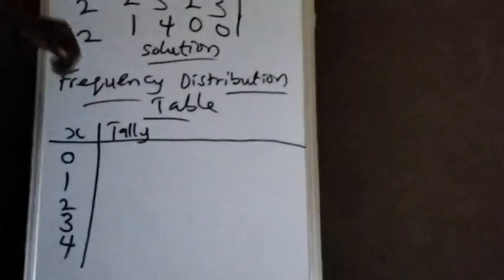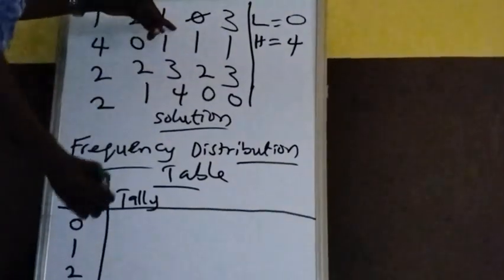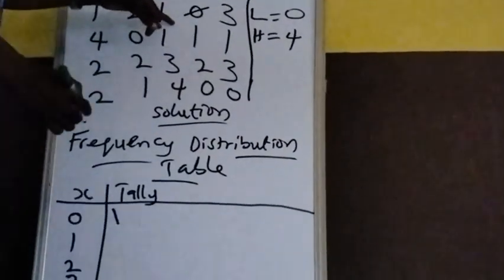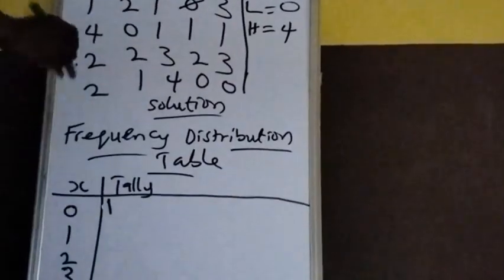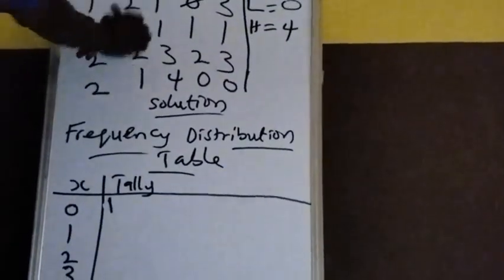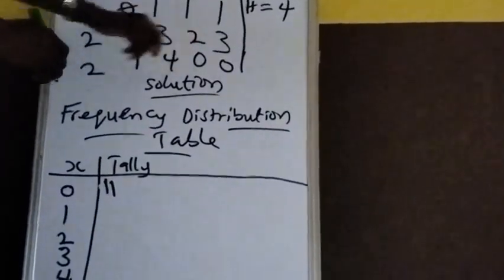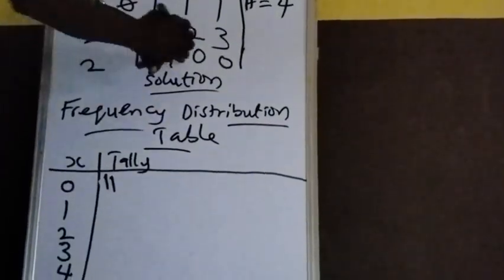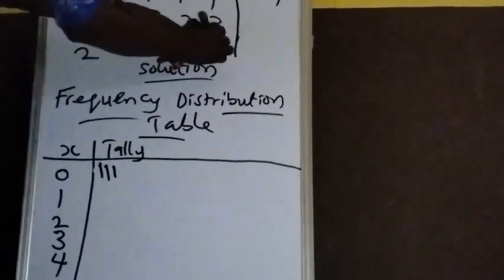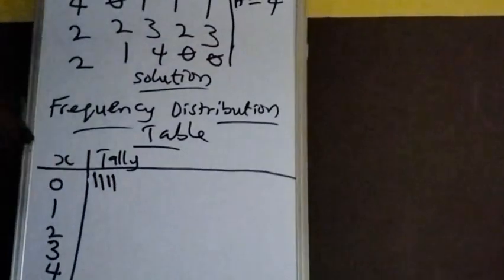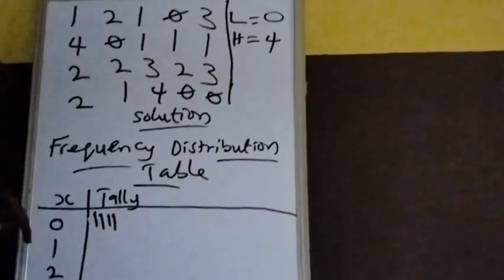We denote it by a stroke under tally. The first line, we have one 0. We cancel it out and represent it by 1 stroke. Then the next line, we find another one, another stroke. The third one, no 0. Fourth one, we have 1, we put it. Then this one, we put it. That is that. We are done with 0. Then we go to the next number, which is 1.